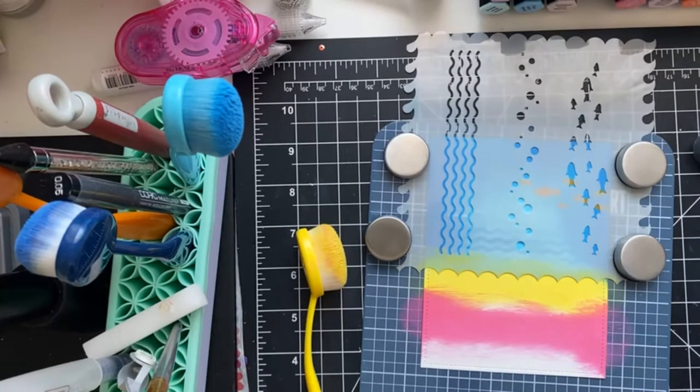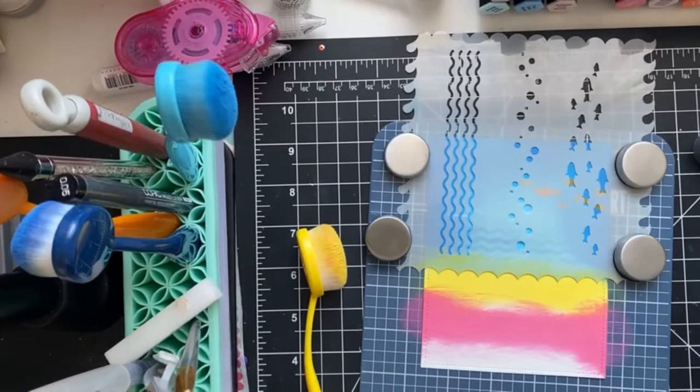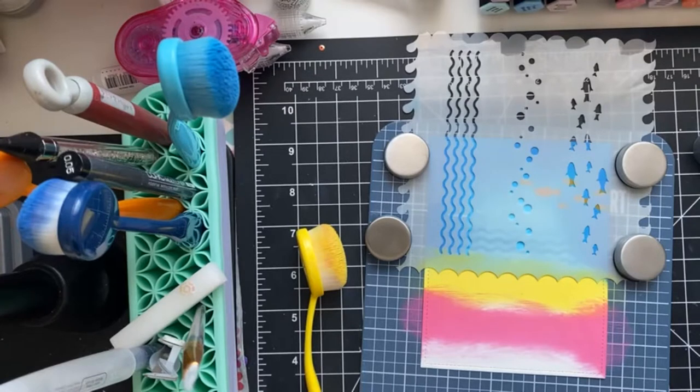Just adding some Picked Raspberry. Charlotte asks who makes the holder for the brushes — the tool tray is actually made by Tailored Expressions. We try to get more in the shop but they sell out right away. If you go into our shop you can add the link after the live — just put 'get notified when it's restocked' and you'll get an email when they are restocked. I usually pre-cut all of my card bases while creating — I won't create on a larger size of paper and cut it down after. I die-cut everything, so I'm always using A2 most of the time.